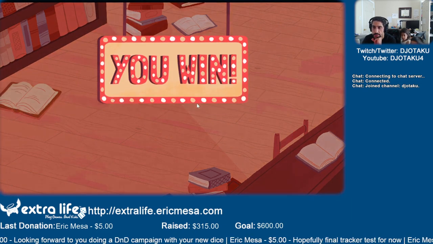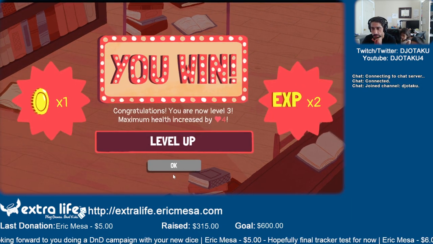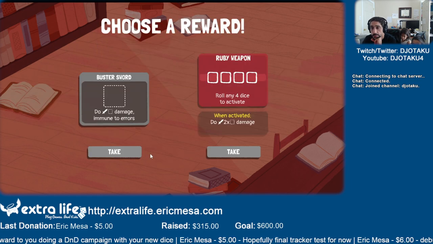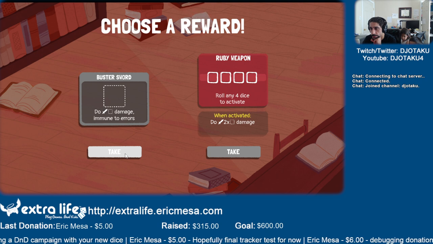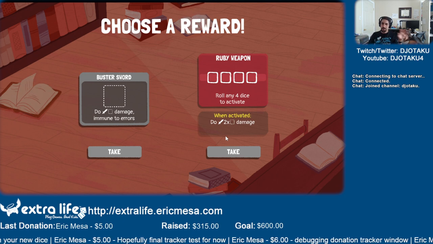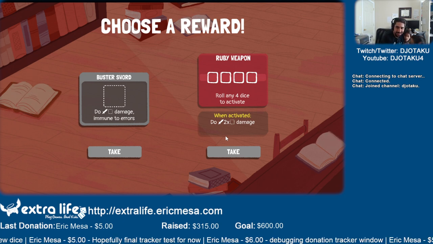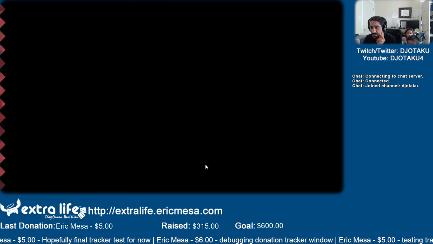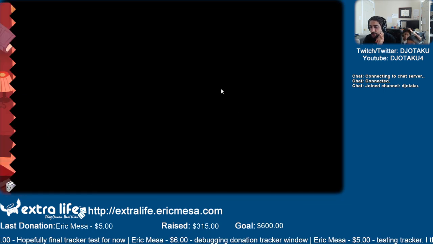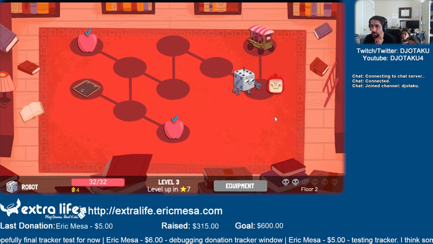Goodbye, stereo head. Yes, leveled up. Oh man, I don't know which one to do. Alright, Buster Sword is good because it never gets errors. Alright. The white marshmallow.